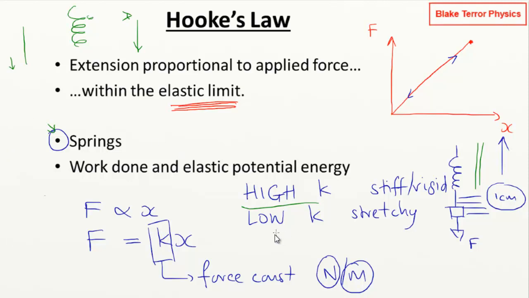So the force constant is going to be highly variable for these springs, and we can work the same material into different shapes in order to get very different response. You're going to get stiff springs, stretchy springs. I keep saying string instead of spring, but you know what I mean. So depending on how thick is the wire, how tightly we're coiling it, things like that. So springs in themselves, there's a lot that can be done on that. If you look at the springs that you get maybe on the suspension of a car, they're pretty substantial things compared to something you might get inside a, I don't know, propelling pencil or biro or something like that. So yeah, there's a lot can be done with those.